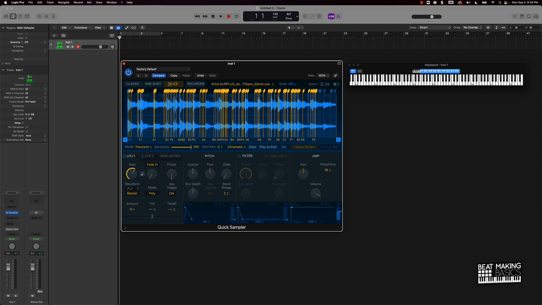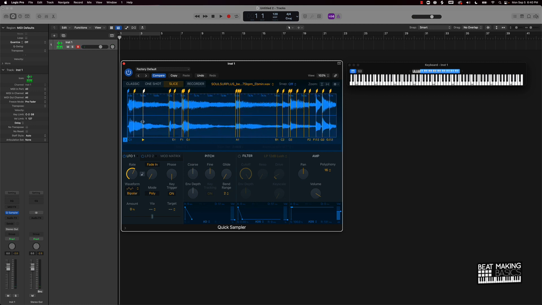But let's just look at this slice mode here, okay? So slice mode, as you can see, once you click that, it's automatically going to slice up your sample, and it actually goes ahead and maps it on your keyboard. So if you look right here, it says C1. If you look on this keyboard, it just took this, and I can hold Option and zoom in here as well, and we can see what it's doing here. We got C1, and then we got D1. You can do different things like that. You got this E right here, E1.